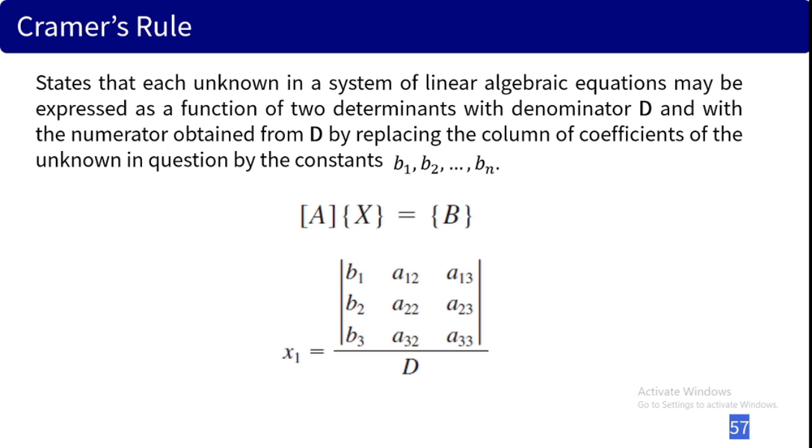We know that the expression for a matrix system is represented by this: Ax equals b. Just like in the example below, in order to get the unknown like x sub 1, take notice of the right hand side of this equation.